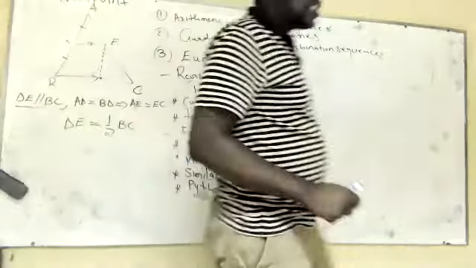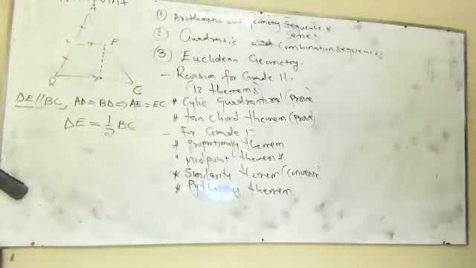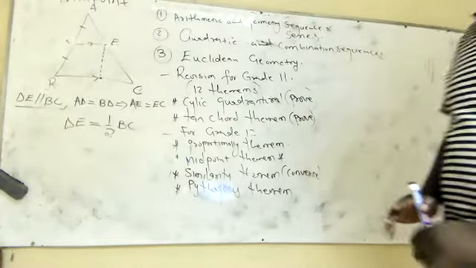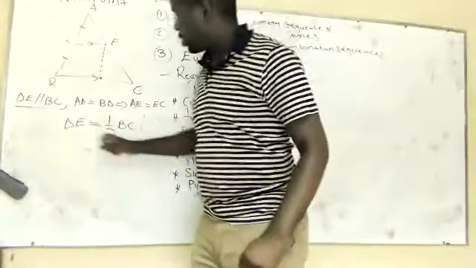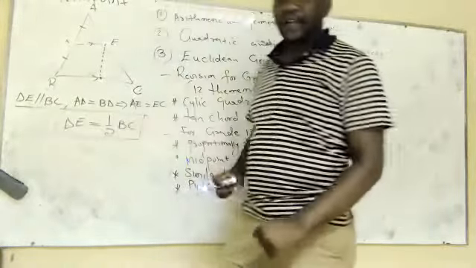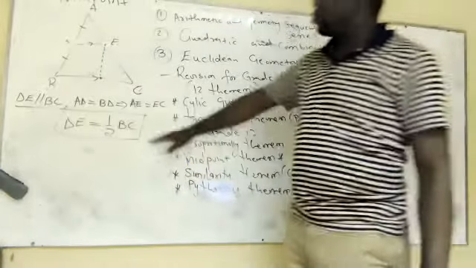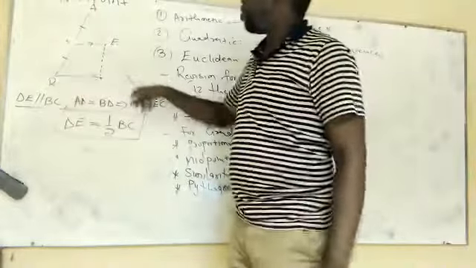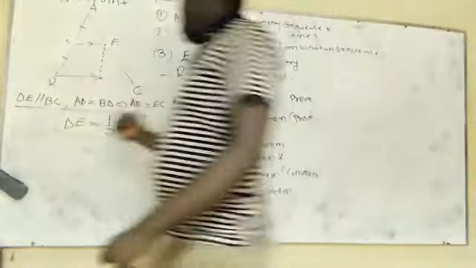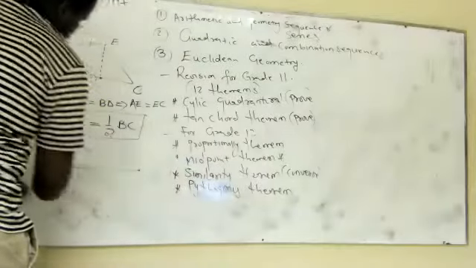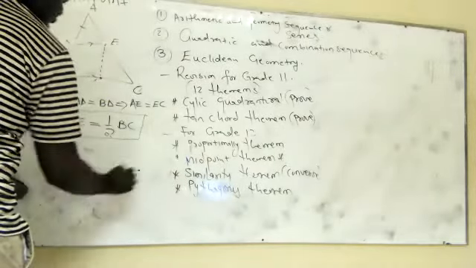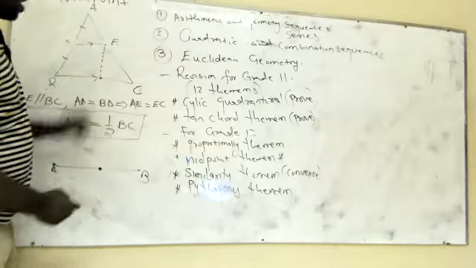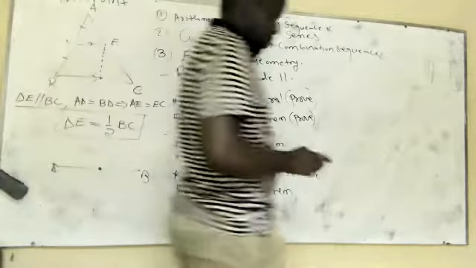So that is what is called the midpoint theorem. Whenever a teacher or anyone else tells you about the midpoint, they are referring to this equation that we have here. Nothing else. This is what is called the midpoint because it's cutting at the center. Midpoint is at the center of the two lines. It's the same as the midpoint you calculate when you have two coordinates. Let's say we have coordinate A here and coordinate B here. The midpoint is at the center there. So it's the same idea that we are using for this theorem.